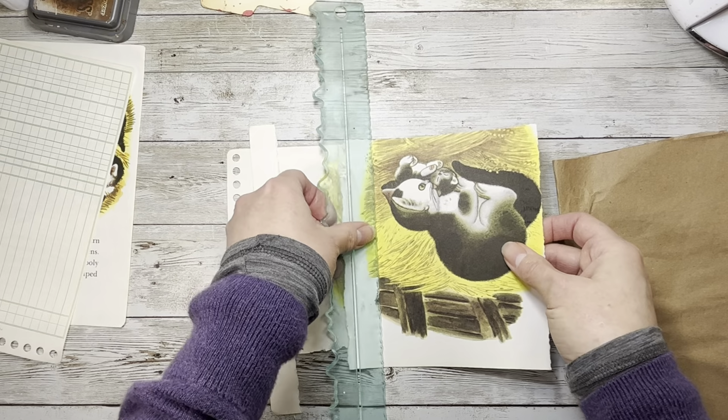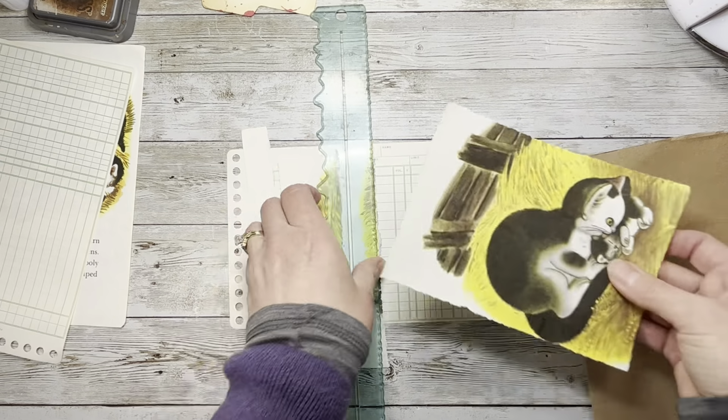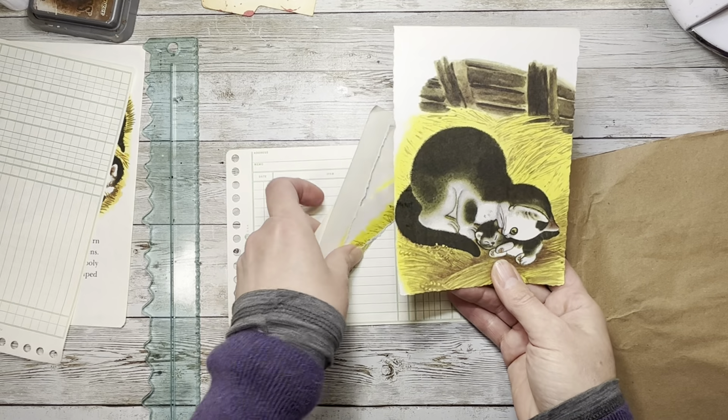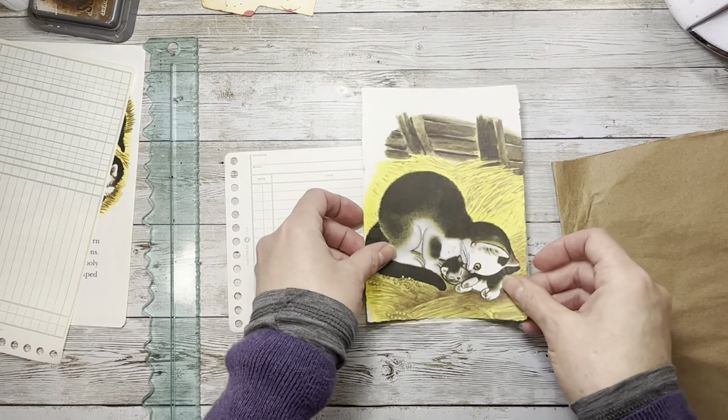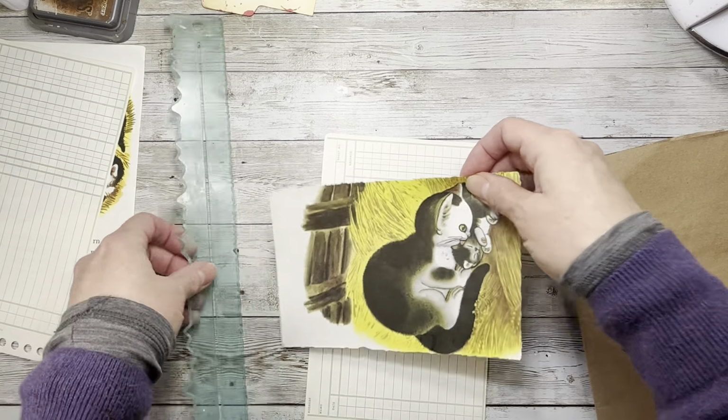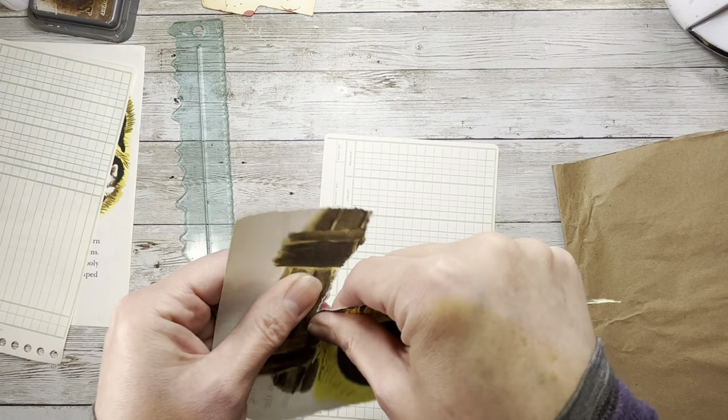Sometimes I can get it all together and figured out, and other times, until I can actually tear things up to the size and do all that, I can't seem to visualize it really great. So actually I think I'm going to just kind of rough tear this.